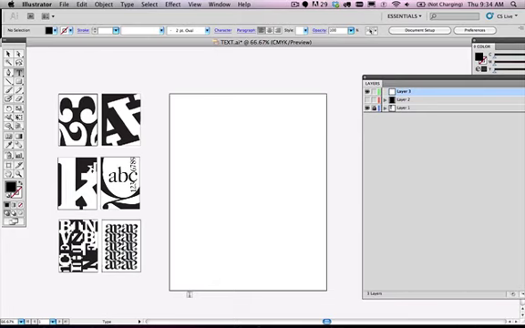Illustrator is also a little different than Photoshop in that it uses what's called vector graphics, and vector graphics are not based on pixels. In Photoshop, you have pixels, which are tiny dots of information. In Illustrator, we have vectors, which are mathematically scalable units of information.